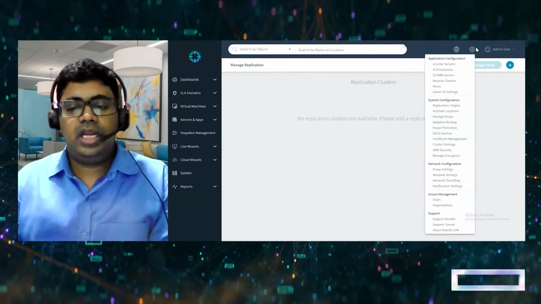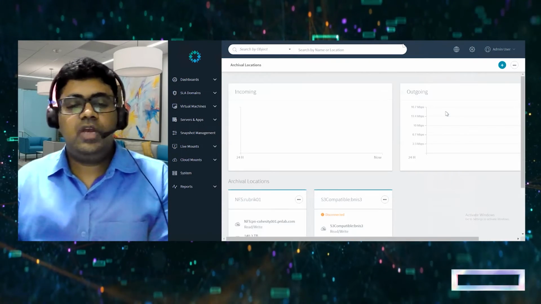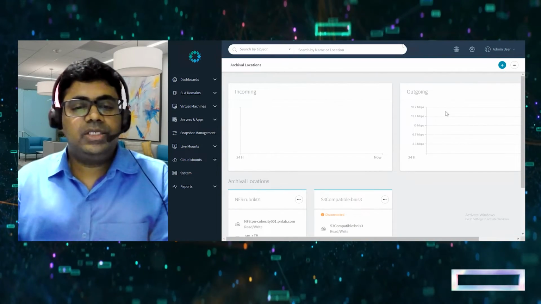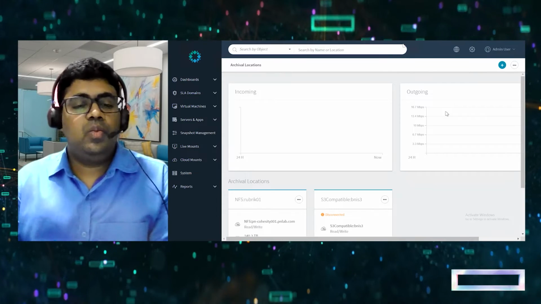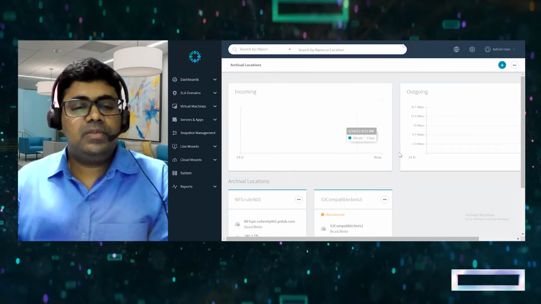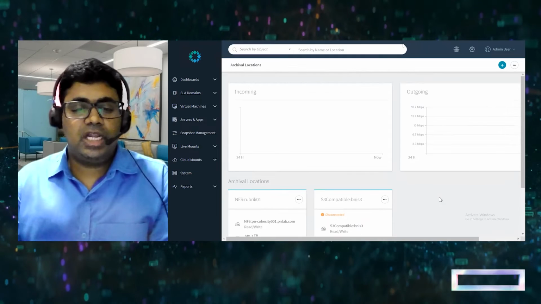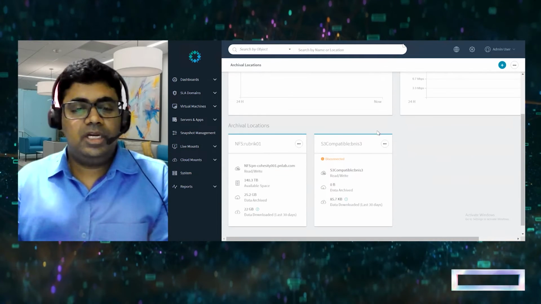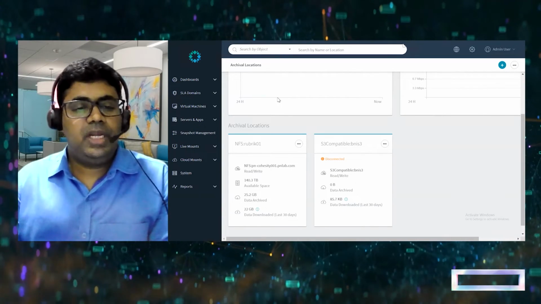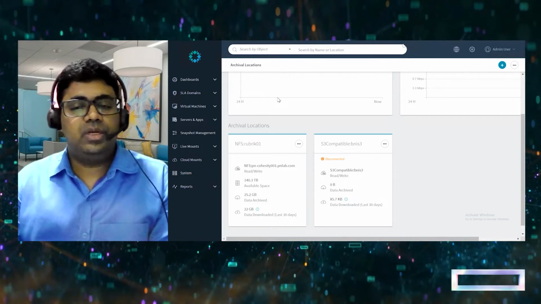And again, click on the gear icon. Let's talk about another use case, archival locations. When we click on archival location, most of the time for our past data, like the last 3 months or last 1 month data, or more than 6 months, more than 1 year, based on customer policies like backup policies, we have to maintain some archival data. To maintain your archival data, we can store our data in any of the clouds, or we can maintain archival on premises, or we are capable of storing it in secondary storage devices.